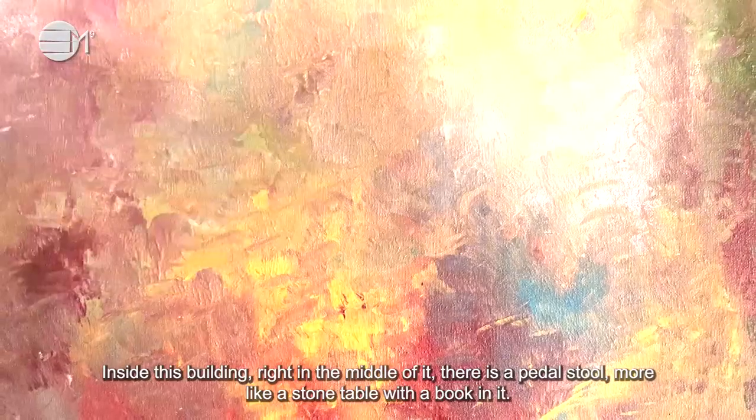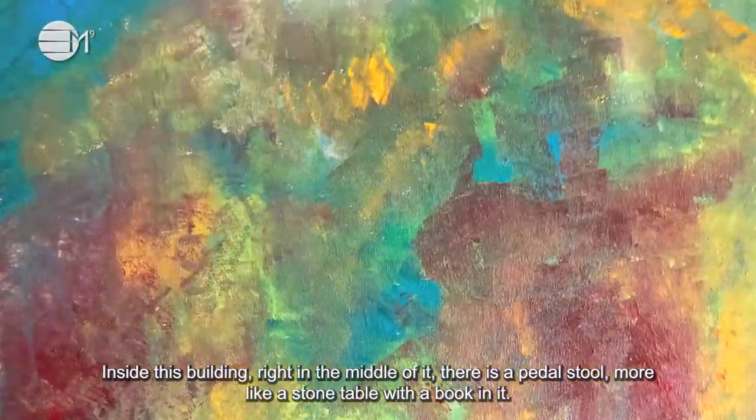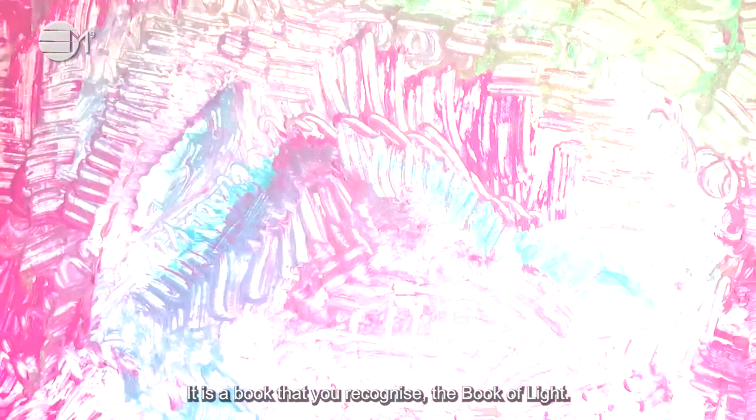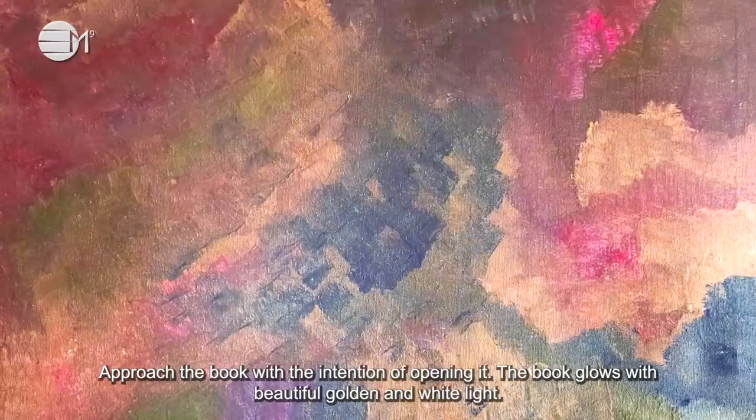Inside this building, right in the middle of it, there is a pedestal, more like a stone table with a book on it. It is a book that you recognize, the Book of Light. Approach the book with the intention of opening it. The book glows with beautiful golden and white light.